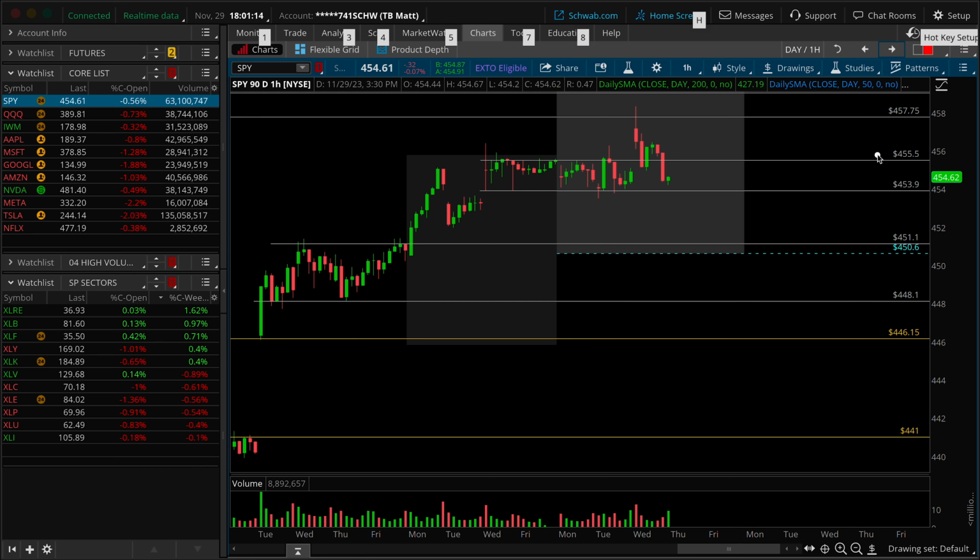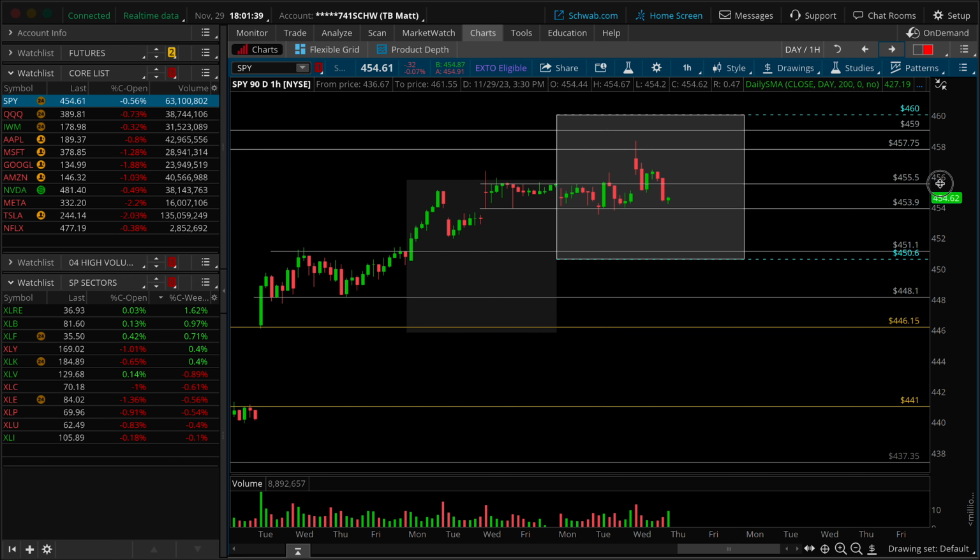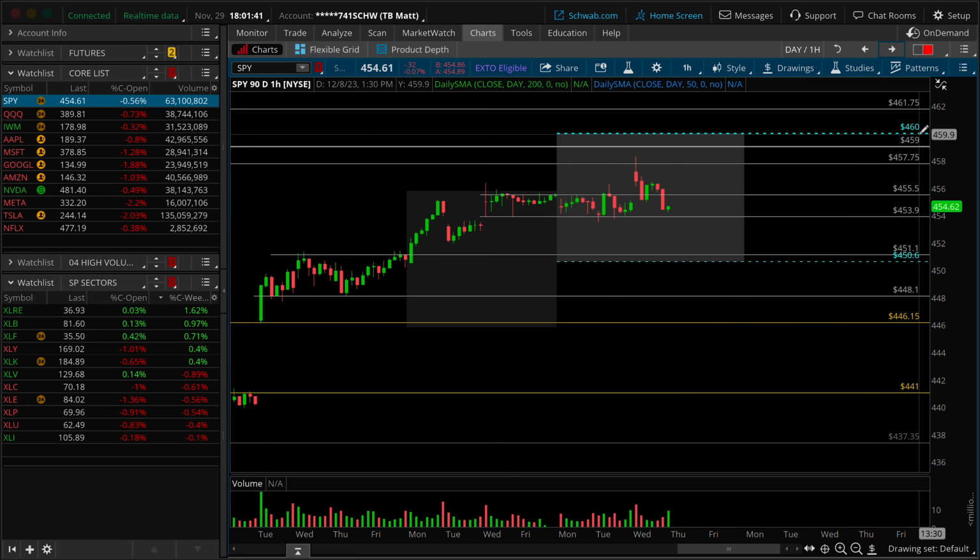If we gap up and out of this range over 455.50, I would look for a squeeze in the upward direction, because I do think you had some overzealous shorts who got involved on today's session. So gapping out of this range over 455.50, I would make the argument you probably want to be over this lower high that was set intraday at 456.33. If you can gap up over that in this range here, I think that's where you might see the potential for a little bit of a squeeze in the upward direction. We still have to contend with resistance at 459, and then the upper edge of the expected move is 460.